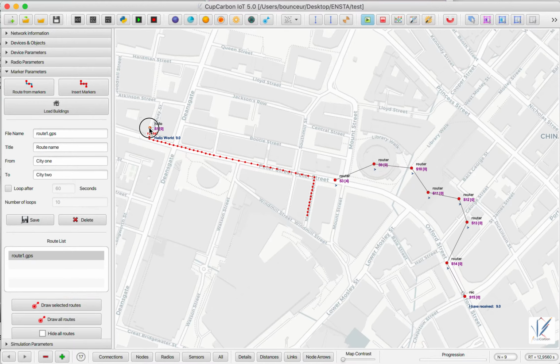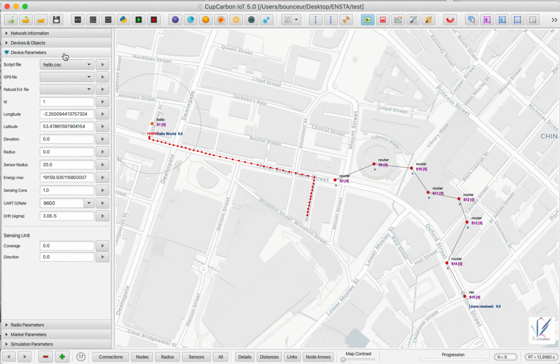Then I can click on this sensor node that can be a mobile node, and go to GPS file and say it's route.gps, and now it will be a mobile sensor node. The orange or red nodes mean they are waiting.